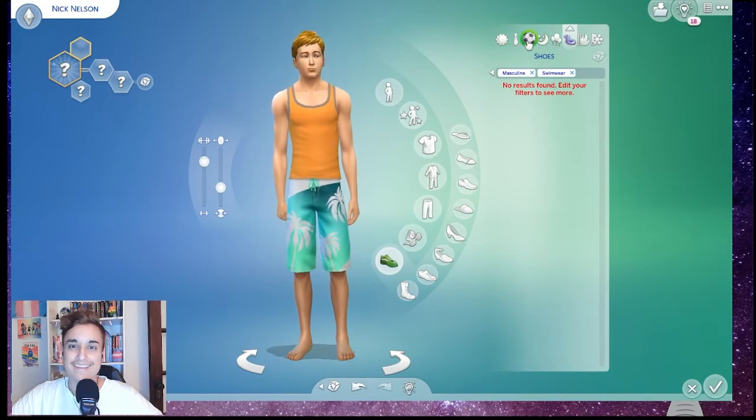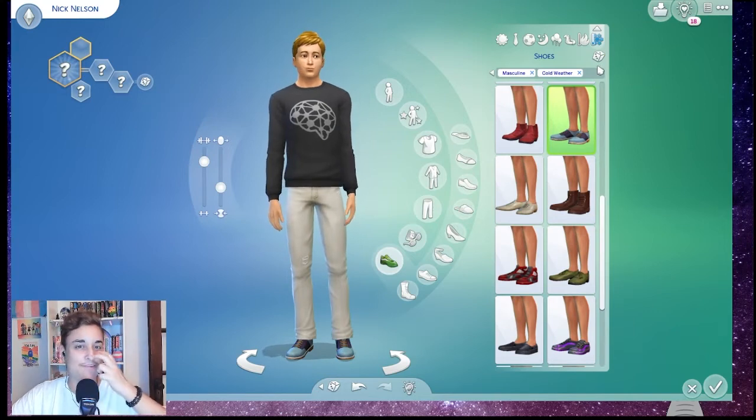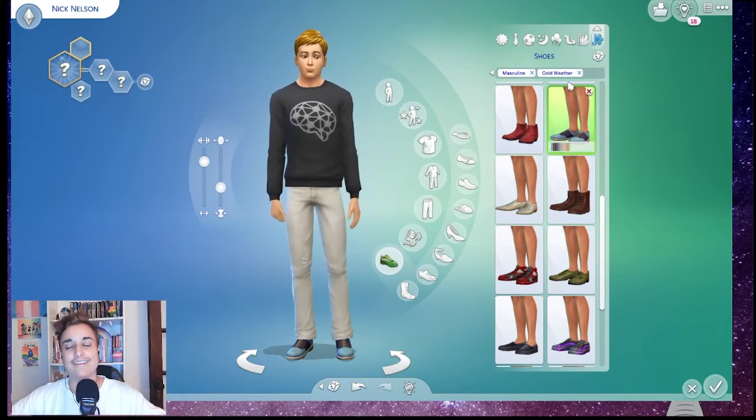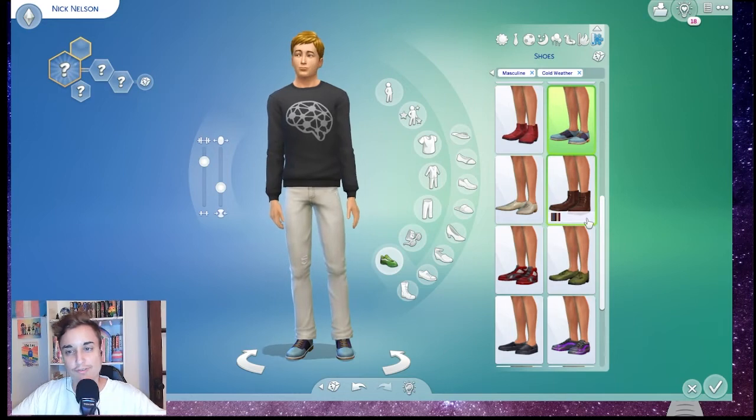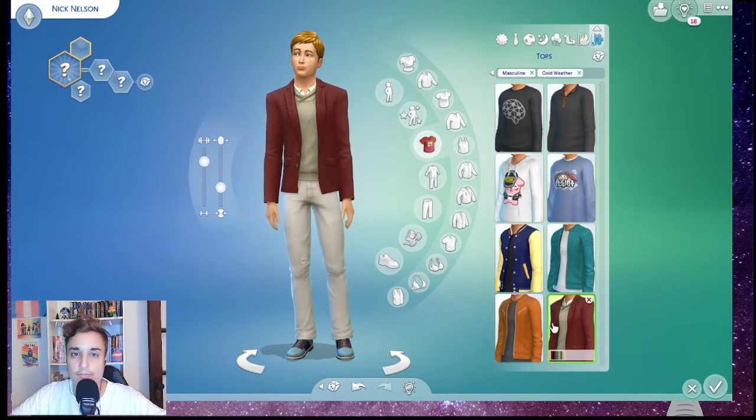Swimwear Nick. Athletic Nick. Totally different. Totally unique looks. He is very wide. His rugby shoulders are very wide. Okay, this is cold weather Nick. Professor Nick. Professor Nicholas Nelson.